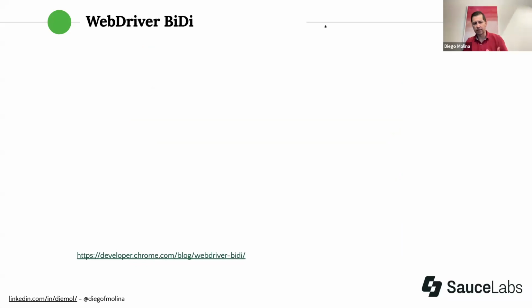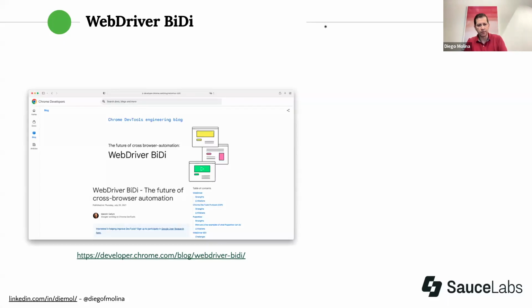So what is happening these days in standardization and in the automation world? There is something called WebDriver BiDi, so WebDriver bidirectional. And here comes again the Google DevTools team with their support, by documenting and making this popular.